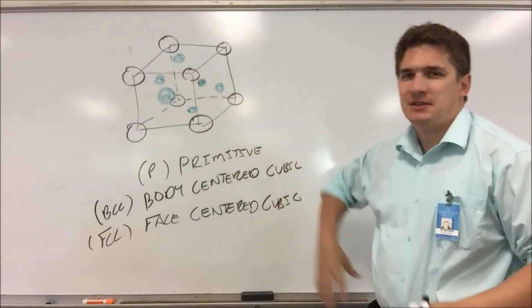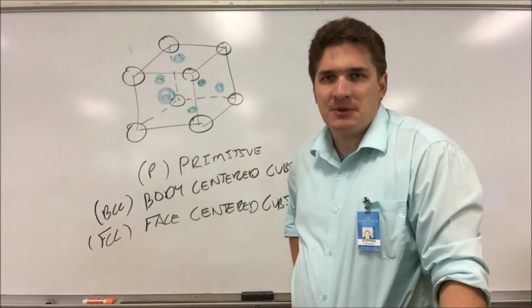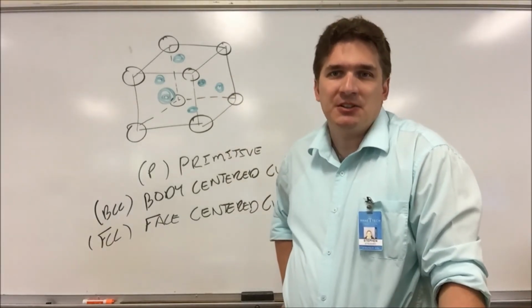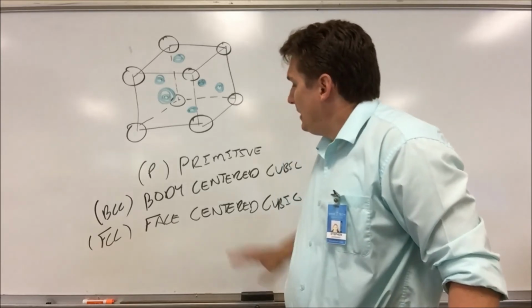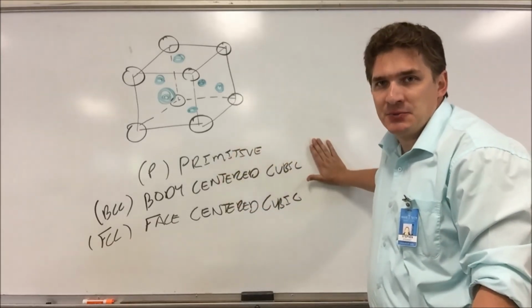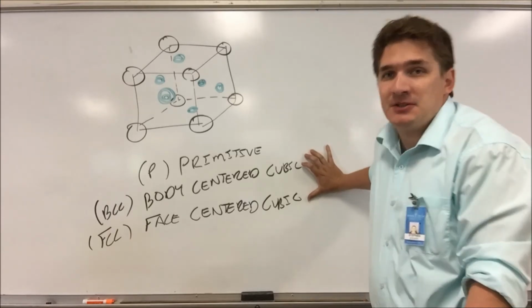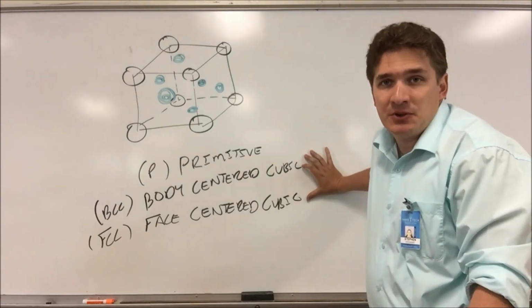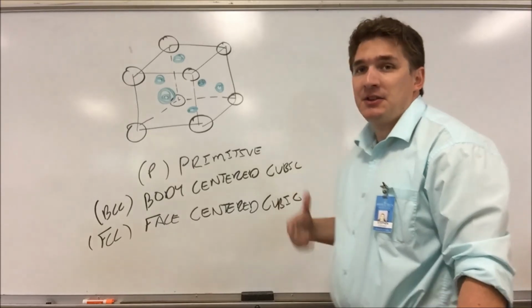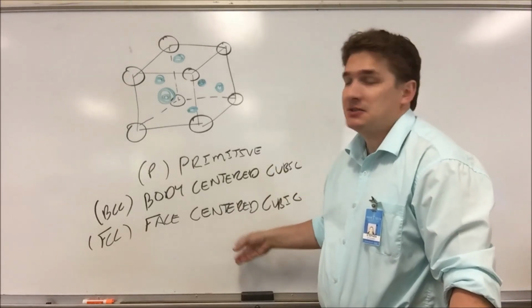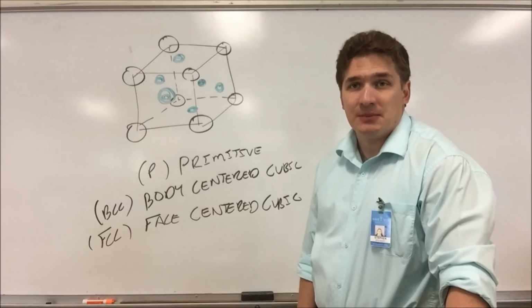Now it's a bit hard to see on this diagram, and hopefully I'm able to superimpose a picture on top of this in the video. If I did, good for me. But these are really the 3 cubic lattices we like to focus on. In this class, we're going to focus specifically on the body-centered cubic and the face-centered cubic. So the next couple of videos we're going to go through to figure out the theoretical density of a BCC and FCC crystal based on the fact that this is just a simple cubic crystal.